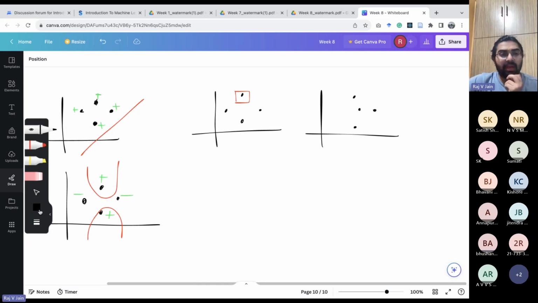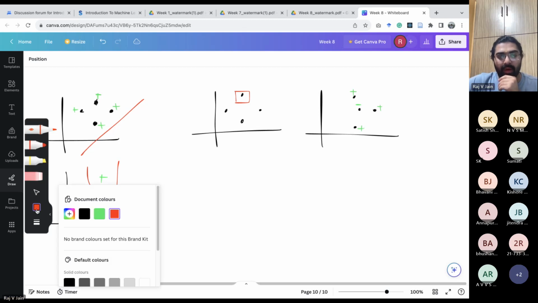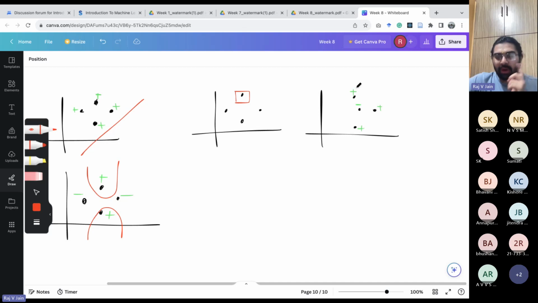Yes. So if you think about it, let's say, and others, please feel free to pitch in. If I label it something like this, plus and plus and minus and plus. Yeah, correct. Now here, if I were to draw a rectangle such that all the points inside it have to be positive, I cannot draw a rectangle. So hence, only a hyperbola could do, but not even a hyperbola.